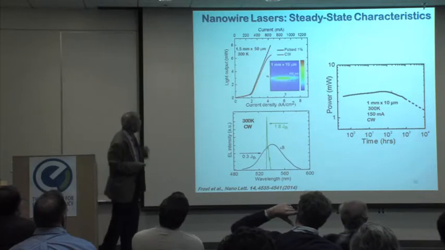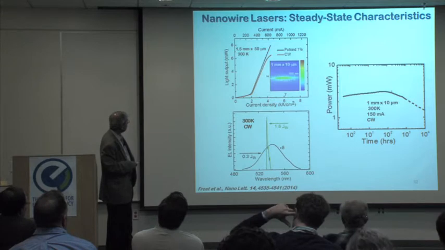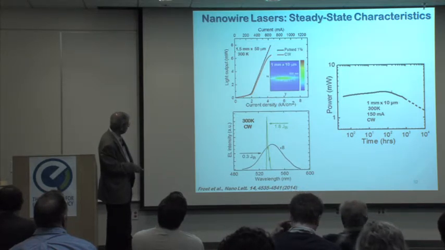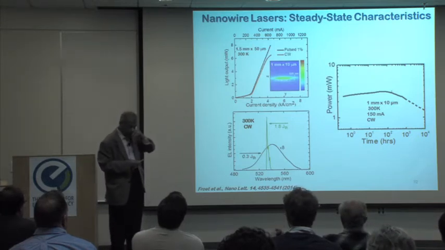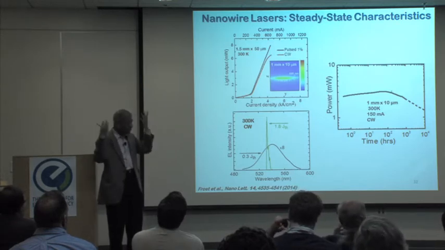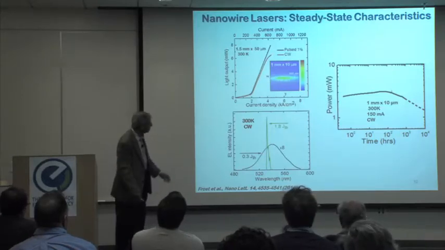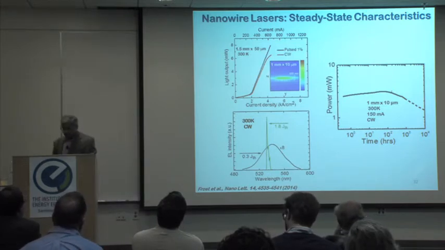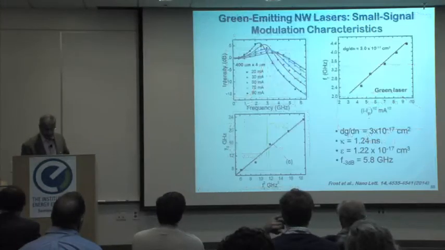So these are some of the results from the green-emitting laser, the first one we made, both CW and pulsed. Here's the spectral output. After we've done the measurements, we just put it on a toaster at a CW excitation of 150 milliamps, and said, well, let's just burn it, see how long it lives till it burns. And it was several hundred hours. So the devices are fragile, but not that bad.